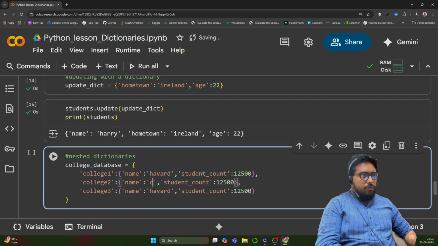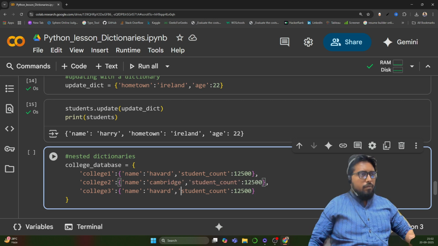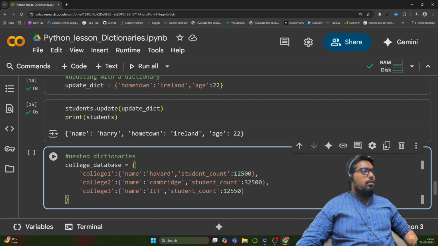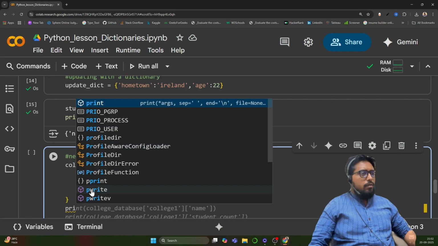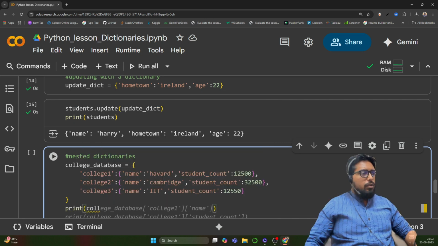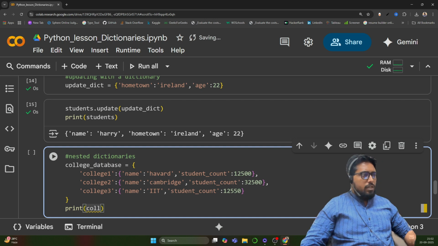Let me put up a few other names. Okay, now if you print this, I will simply print the college database first. The first nested dictionary, the one that you have.